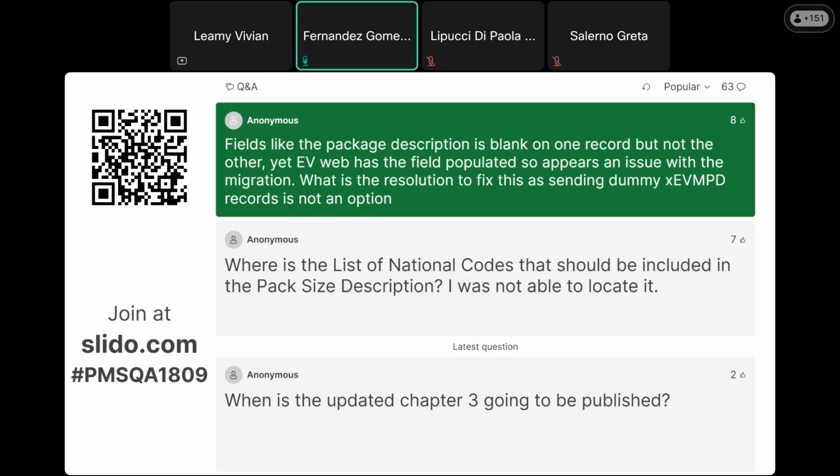So this is a bug that is explained in the PMS Q&A document, and one of my priorities for next quarter is to fix this bug. Sometimes we took the previous XCV PRM without the package description, and that's why even if you have sent it with the package description now, we have not triggered this one in PMS. It's one of our priorities for next quarter. So hopefully it will be solved by next quarter.